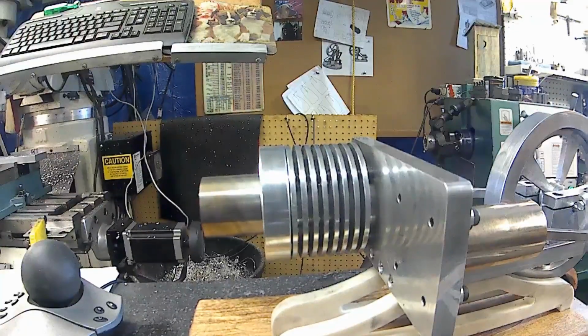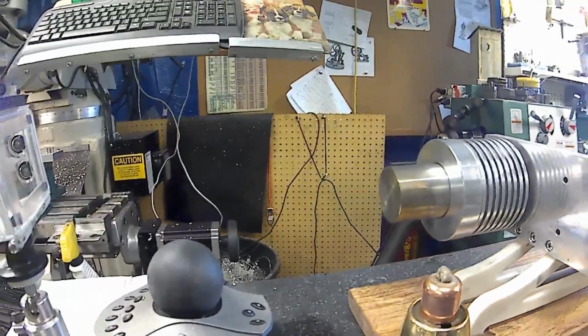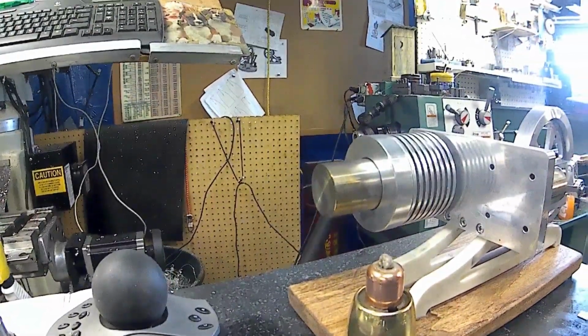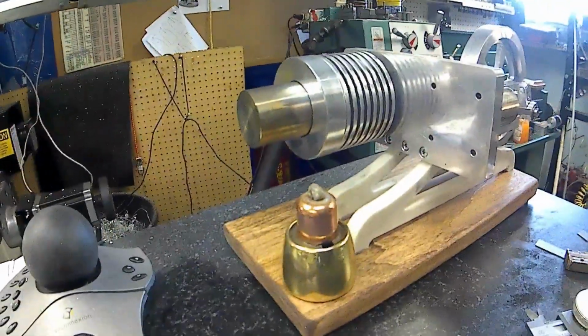I know I played around with the displacer and the piston before I put it all back together, just to see, when I push it in and out, watch the piston move and make sure everything was all sealed up. So we're going to set that in. I'm going to set you way over here in the corner, try to get you a shot of this, because this is going to be the first run.